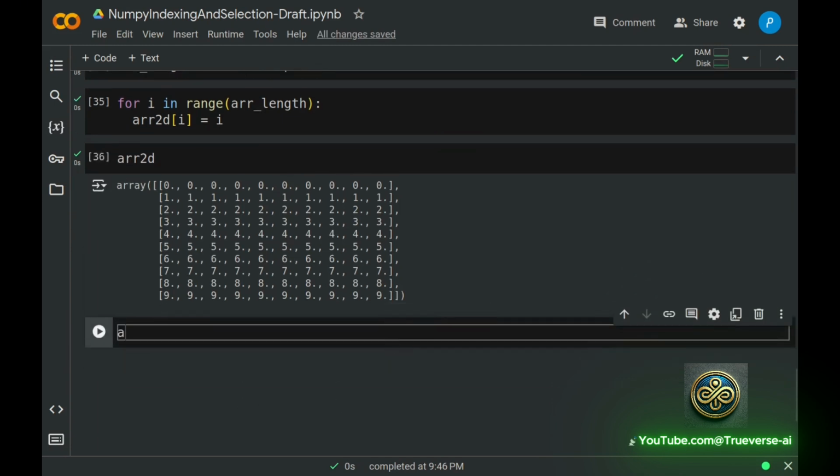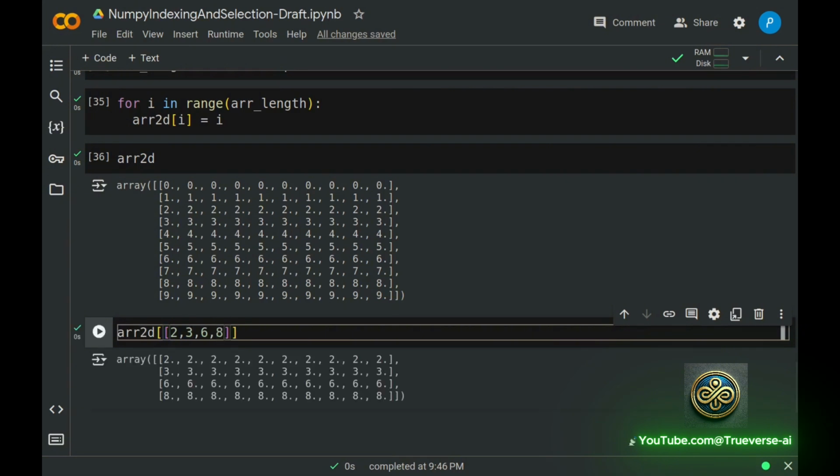And now we get to fancy index it. I can say 2, 4, 6, and 8. I'm passing in a list. So as you can see, using fancy indexing, we can select multiple rows all at once. Here, this array and this list will return rows containing 2, 4, 6, and 8. So this is the third one, this is the fourth row, this is the fifth row, and so on.